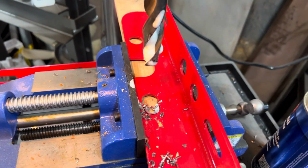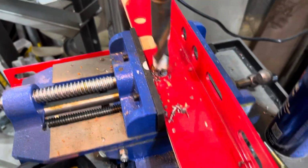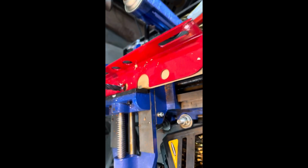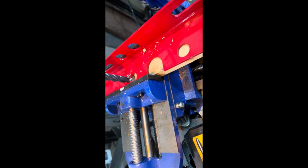Oh, it did not like that. Help yourself, make the clamp tighter. Okay, here we go. Yay, made a hole. This one didn't want to quite get to the right spot, so we're gonna try this milling bit and see how that works.